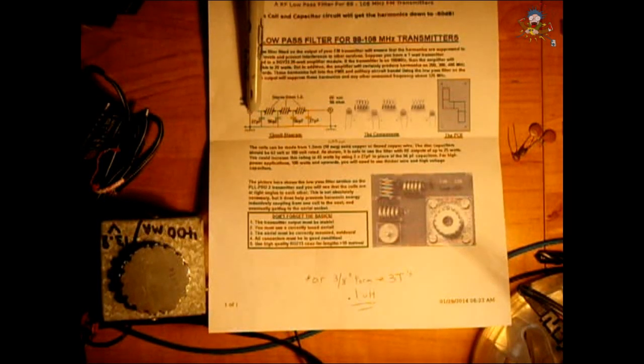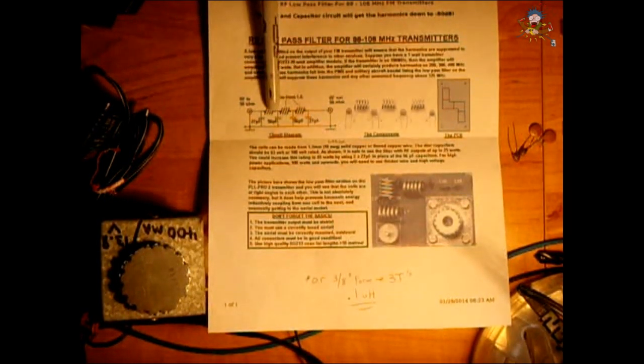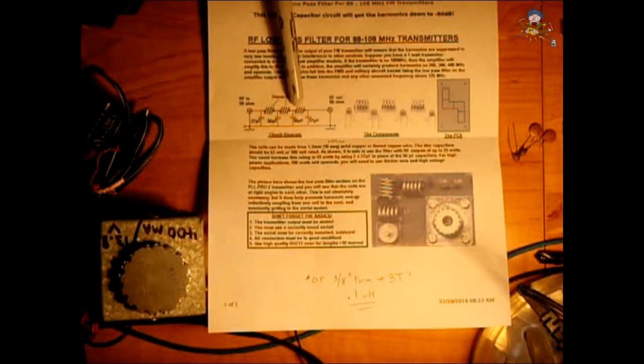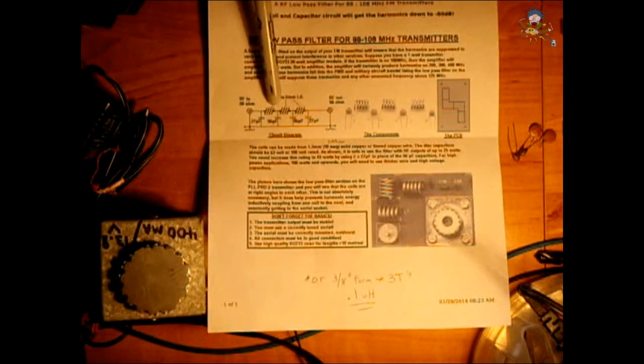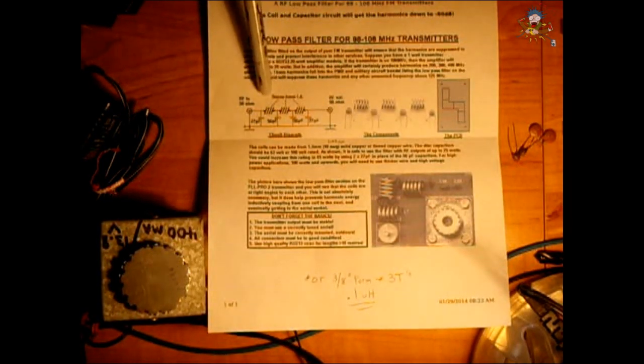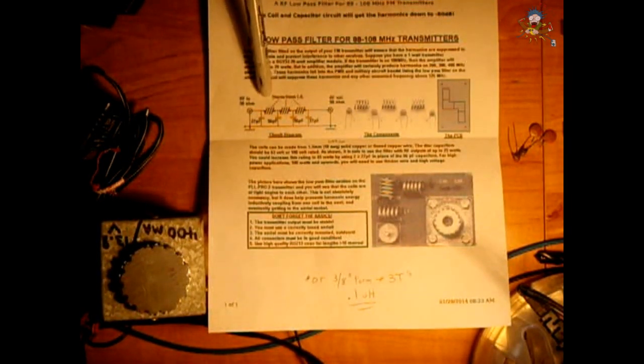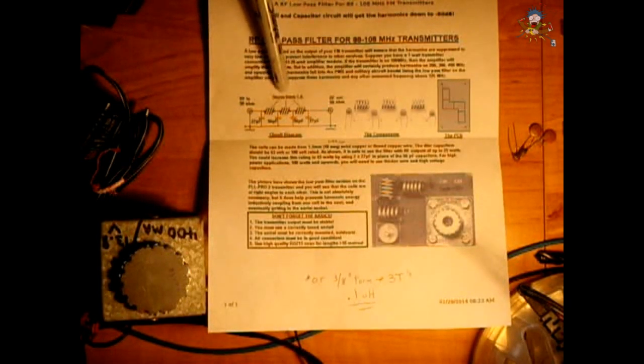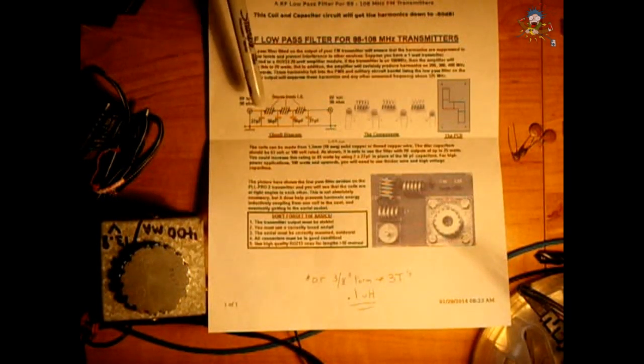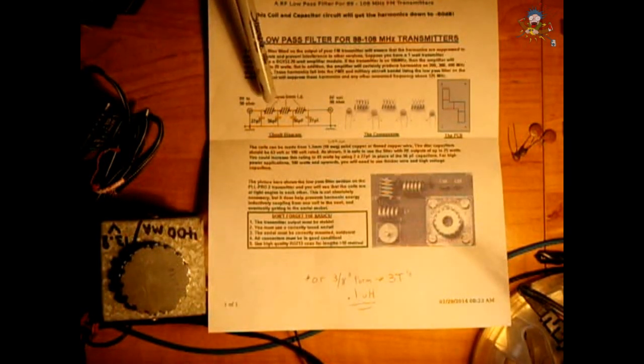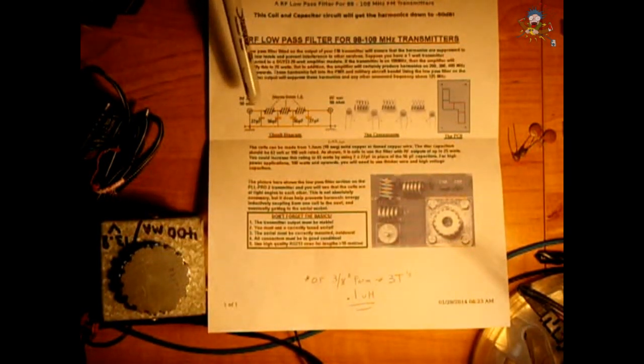You only have three coils, which you make out of 18 gauge solid magnet wire or enamel wire. And you're going to need four capacitors, a 27 pico, two of those, and a 56 pico farad, two of those. And this configuration here is designed for allowing all the frequencies under 125 megahertz to pass. Everything above that will be attenuated or greatly reduced or eliminated.